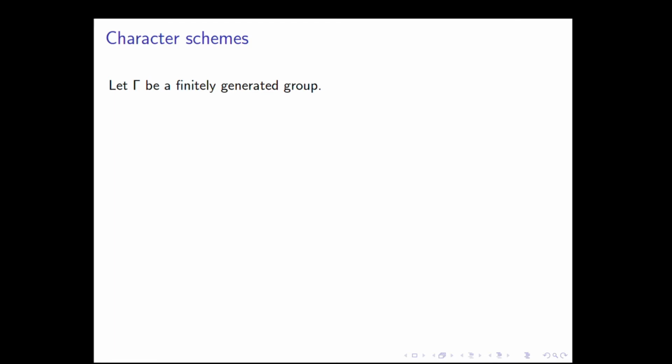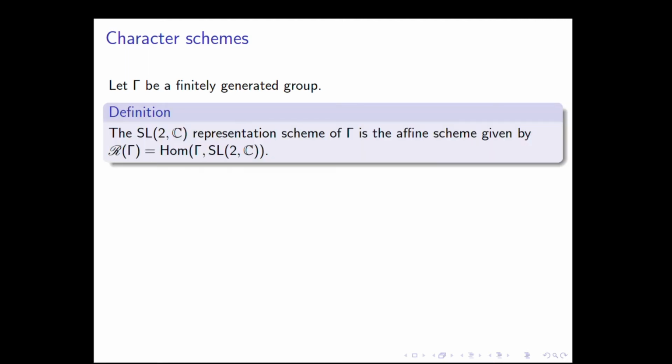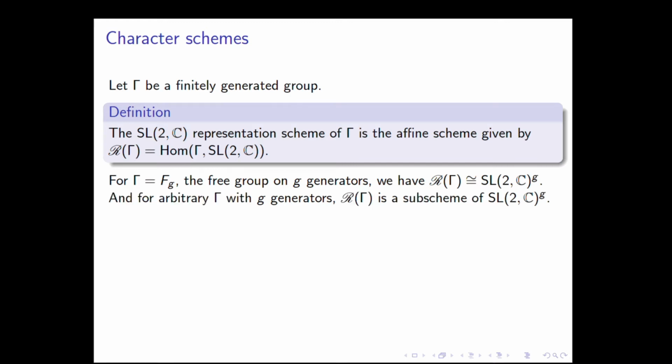The first ingredient of our story will be the moduli spaces that we're interested in, which are the character schemes of groups. These are often referred to as character varieties, even in the situations when they're really not varieties. You can associate one to any finitely generated group gamma, although we'll be mainly interested in the case when gamma is the fundamental group of some manifold. To any group, you can think of its set of representations into the group SL2C as an affine scheme in the following way. If you just had the free group on G generators, let's say, then the representation scheme, the set of representations, is just a product of G copies of SL2. And then for an arbitrary group with some relations, those relations define R of gamma as an affine subscheme of SL2 to the G.